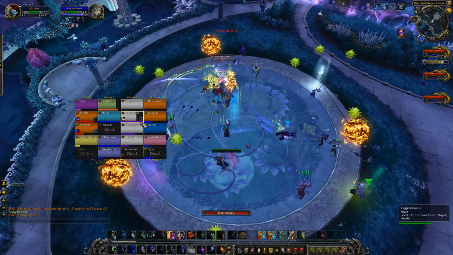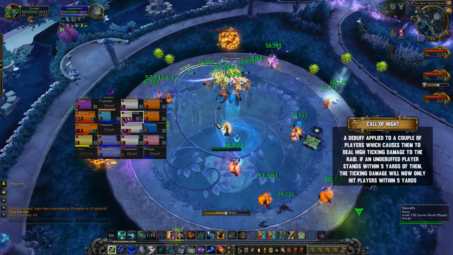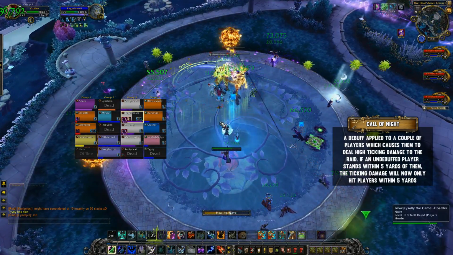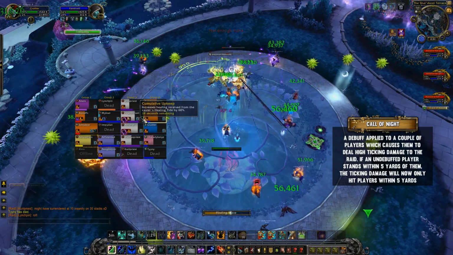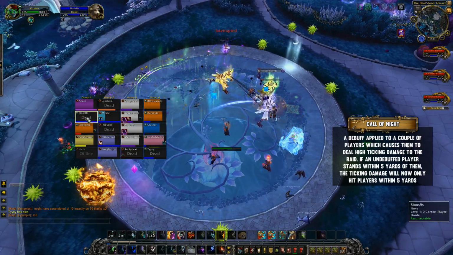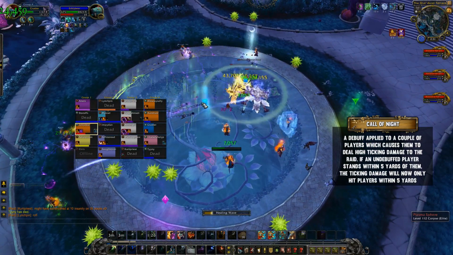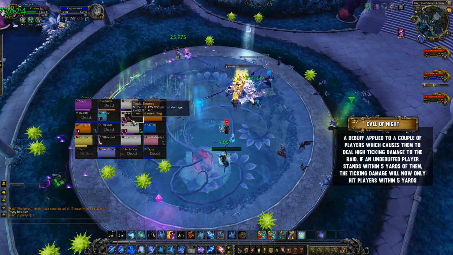And the last ability that you need to worry about is Cooler Than Night. This is a debuff that is applied to a couple of players that causes them to take very high ticking damage, but they will also apply that ticking damage to the entire raid. However, if one player stands within the targeting circle that's around them, which is roughly 5 yards, the ticking damage will only be applied to the player that has the debuff as well as the person standing inside the circle. The rest of the raid will no longer get hit.